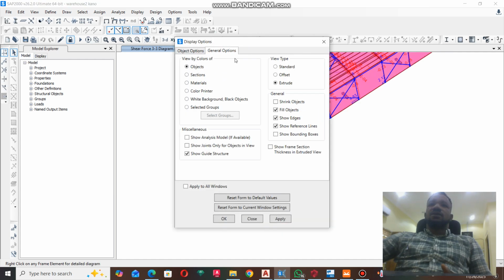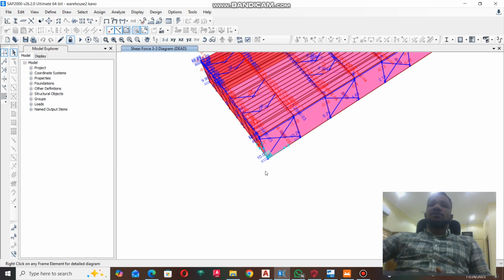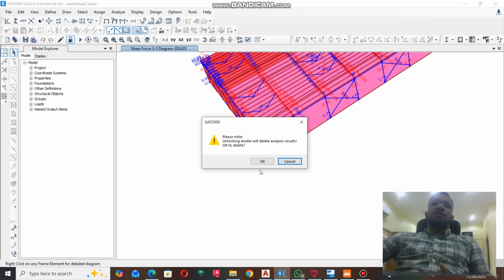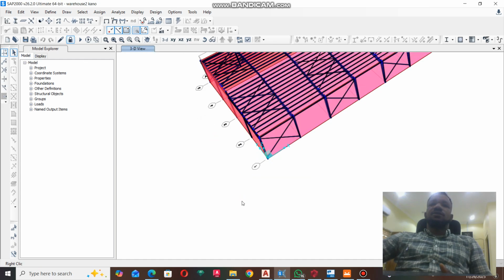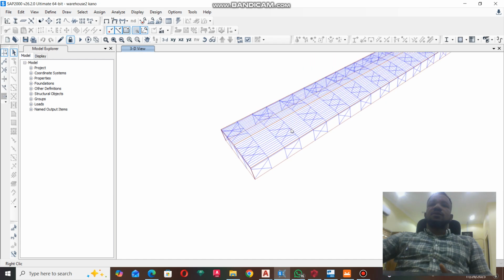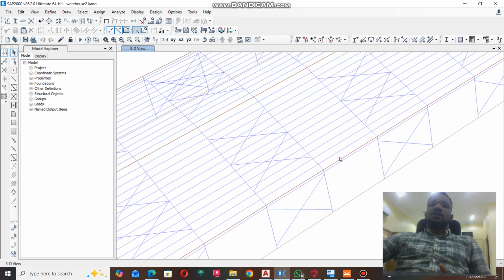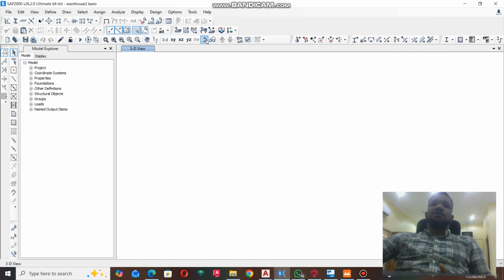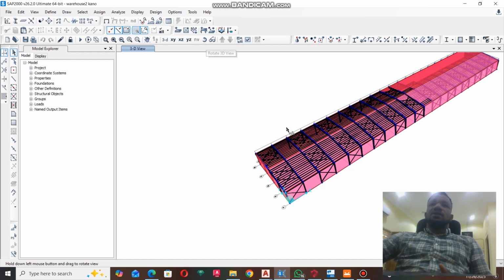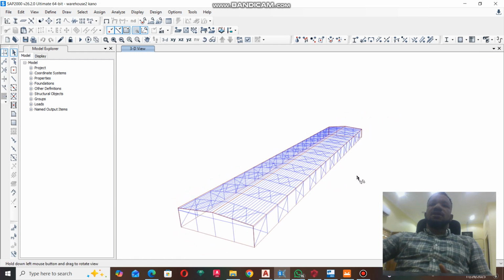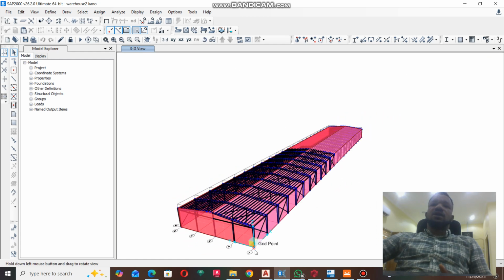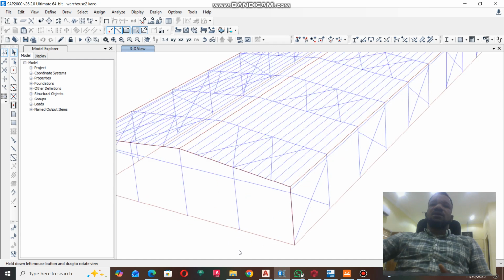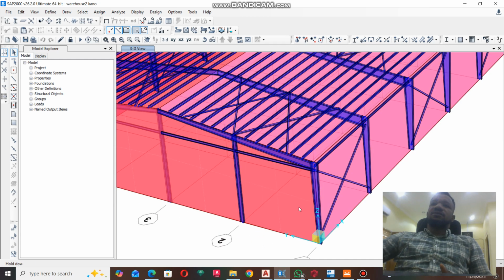This warehouse is designed modern and let me unlock it so that you see. This is a 24 meter by 132 meter warehouse, designed with a tapered section, as you can see here.